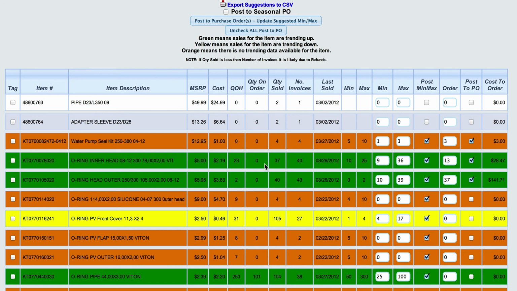The second thing is that because there's an uptrend, Lizzy is going to calculate a ratio of that trend. And she's going to try to calculate your min-max based on that ratio. Now, there is a cap on the ratio. Currently, Lizzy has a cap of a 25% uptick. So if the system sees that you sold 100% more parts on that particular part, she's going to cap it at 25% to make sure that we don't go completely haywire and order too many parts.